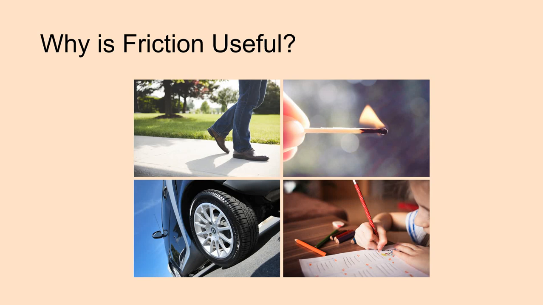So here are some examples of why friction is useful. We've got a person walking down the street. Why might friction be useful here? We've got a lit match. How do we light a match? We've got car tyres on a road. And we've also got a pencil. Interestingly, pencils work by friction too.